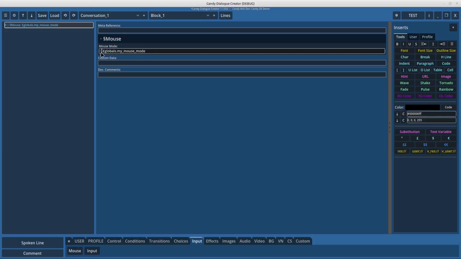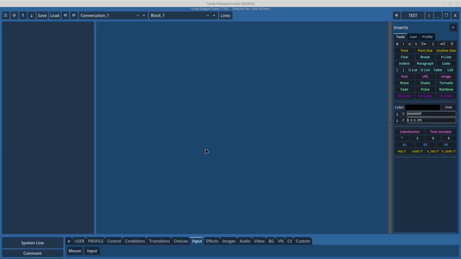So just make sure that the value for this variable is a string, and the value needs to be written exactly like one of these. So in your script, it should be written like this, for example. Just make sure the value is a string written exactly like one of these. And that's all there is about the mouse command.